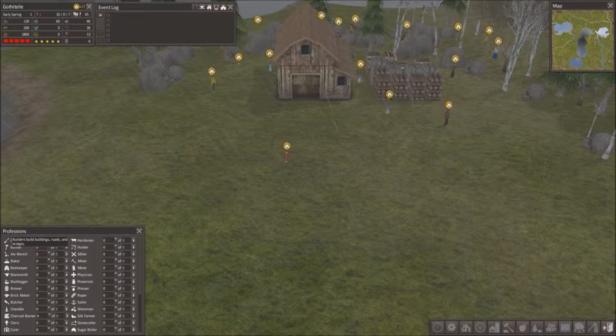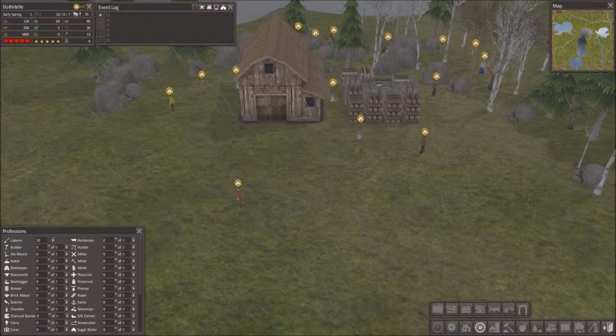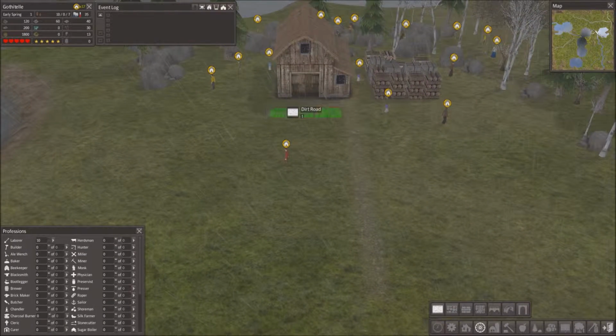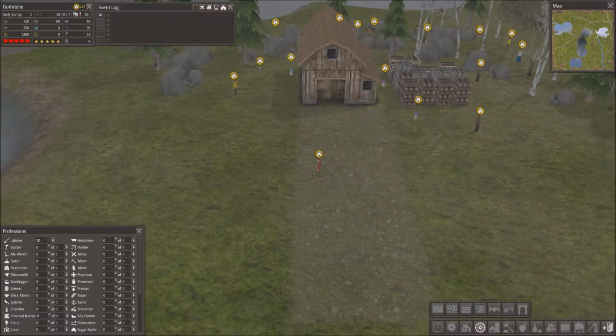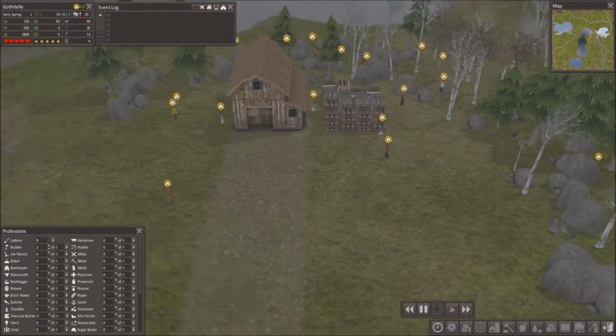Okay. We're going to make builders. Builders build buildings, roads, and bridges. Laborers pretty much do everything else. They just do random stuff. Yep. Alright, so first thing we're gonna do is start building roads. Just get a good road here. Okay, road. Great. Get some builders on that. And play at double speed.